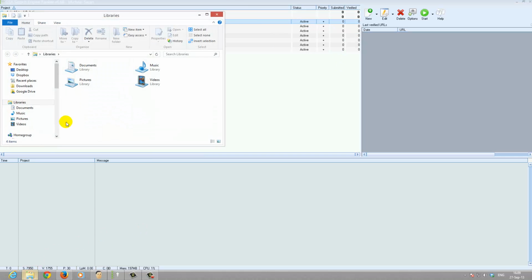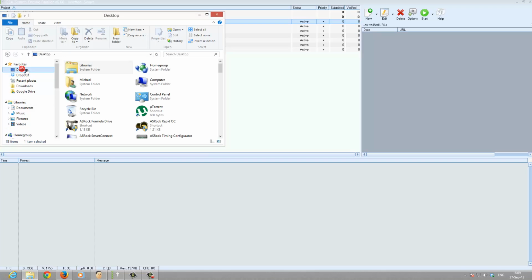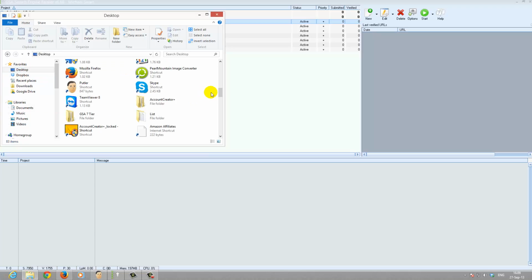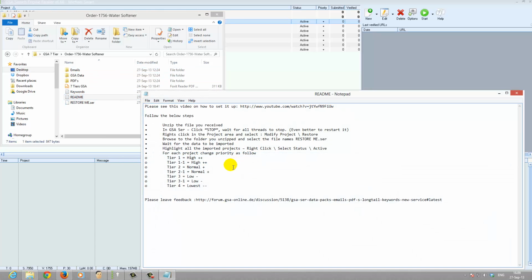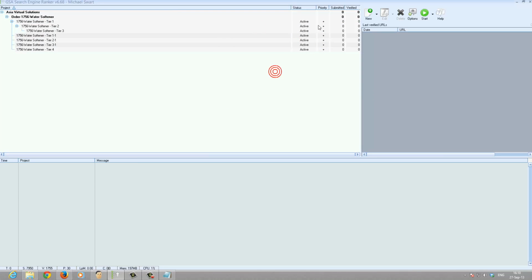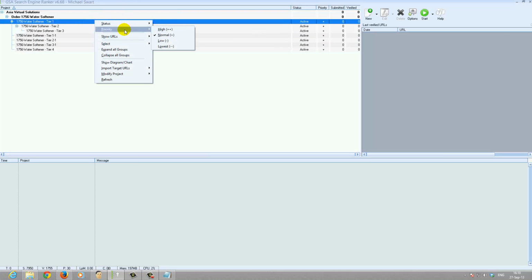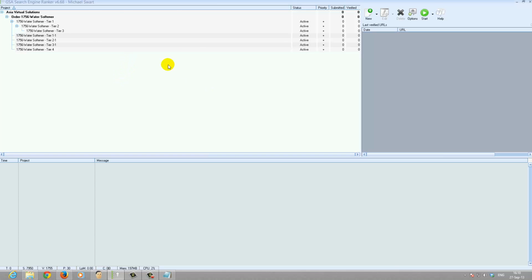This is also indicated in the README file that comes along with the data pack, on how the priorities can be set. Unfortunately, this time GSA Search Engine Ranker does not preserve the priorities when it's backed up, so you'll need to come and set these yourself. It's basically just a change priority like this, according to what I've recommended.